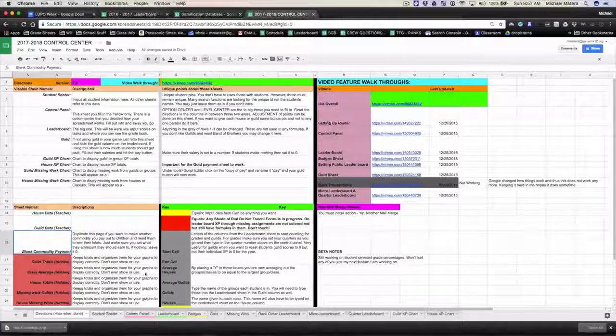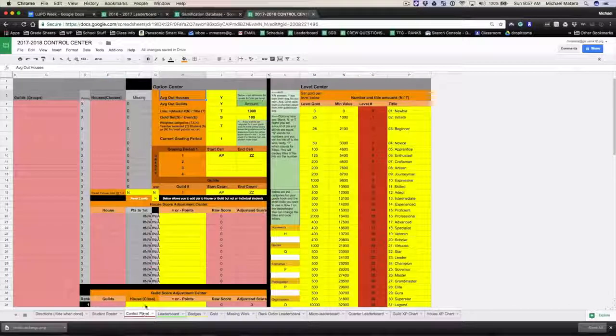So looking through the directions part, or this front part, there's just a lot of things to read and a lot of things to look over, but really we can skip ahead to this control panel section. This is where the meat of what you're doing is going to come into play.